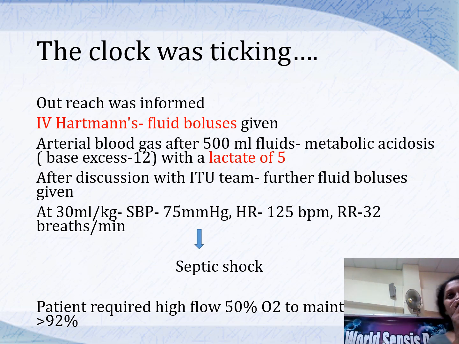Right. So, as per the ward protocol, this patient was started on fluid resuscitation, and the initial blood gas revealed a severe metabolic and lactic acidosis. Then they informed the outreach team, and with the input of the critical care consultants, the patient was managed afterwards. According to the Surviving Sepsis guidelines, the patient was given fluid resuscitation boluses up to 30 ml per kg. Then despite giving this much fluid, the patient remained hypotensive.